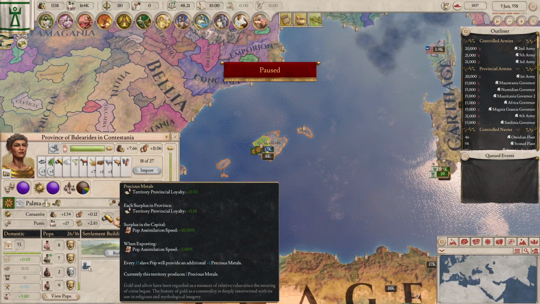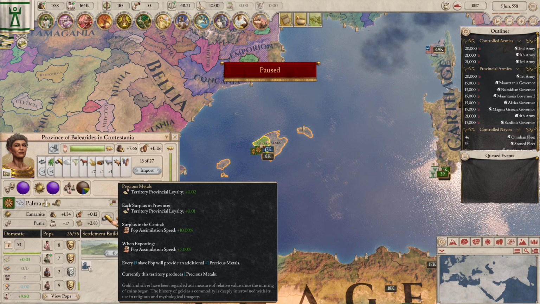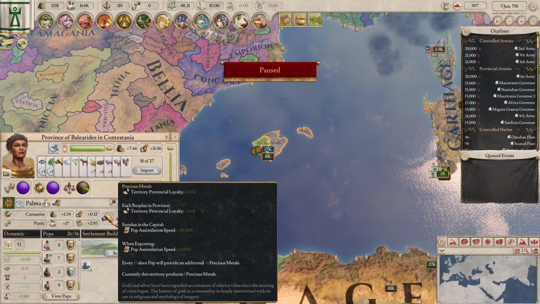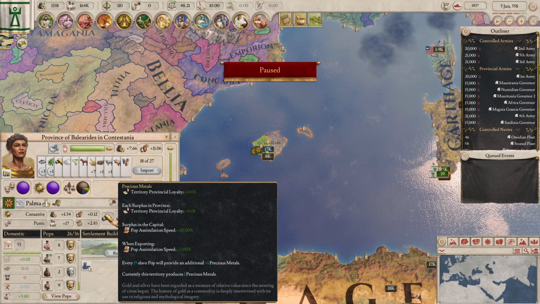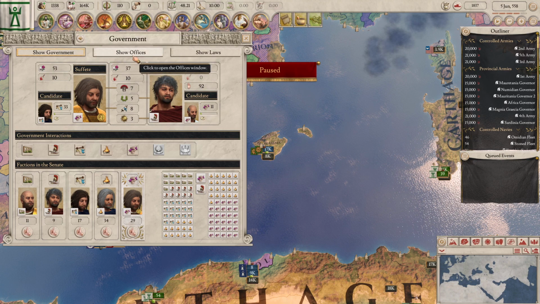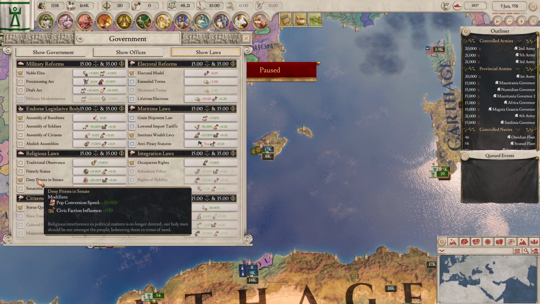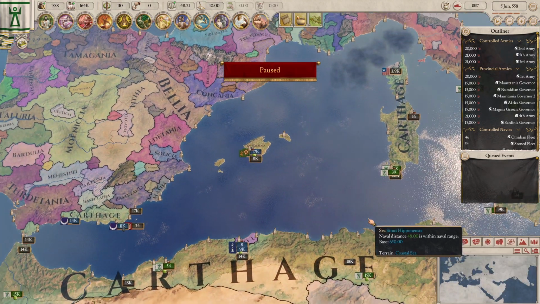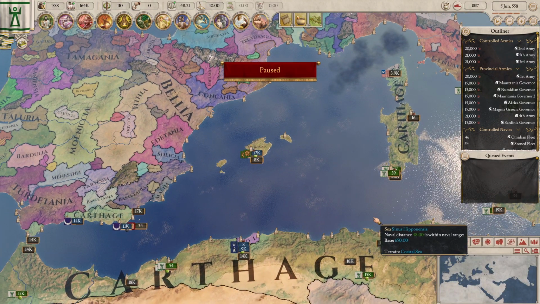Now, having a surplus of precious metals imported into the capital is going to be awesome because it increases pop assimilation speed by 10%. And then if I produce a further extra resource of precious metals and export, it increases the assimilation speed by a further 5%. So I can potentially get an extra 15% pop assimilation speed. And that, coupled with the extra I have for conversion due to a law, I have the Deny Priest and Senate, which increases pop conversion speed by 20%. That's going to be incredibly helpful in order to convert and assimilate our conquered lands.